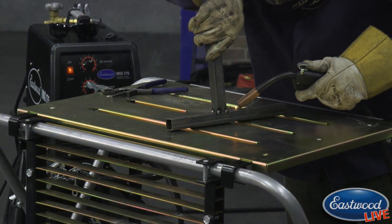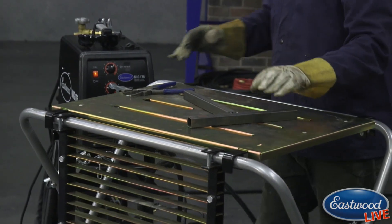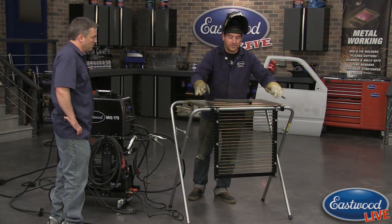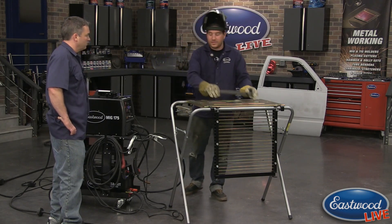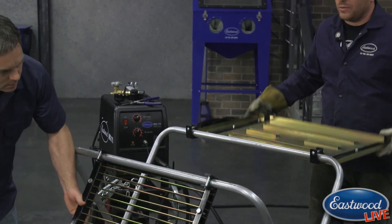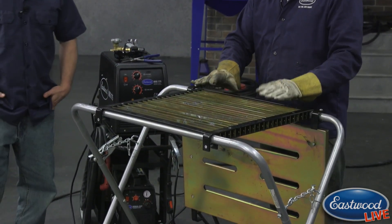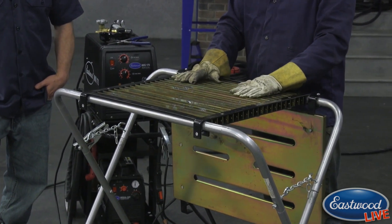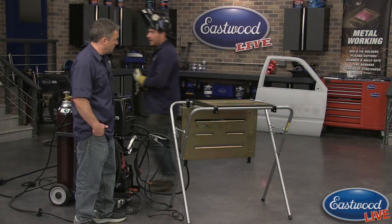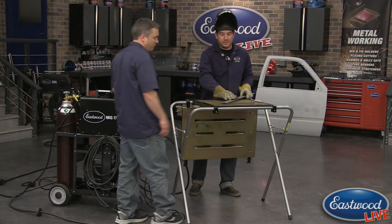Now if we want to cut something apart it's quick and easy. The way this is designed, with the spacing of the hooks, you can keep everything together and save a lot of space — especially in a small garage. We can swing out the plasma table. The plasma table has these removable slats — you can flip them around or completely remove and replace them. We offer replacements. It's got a 12-gauge steel frame so it's a nice heavy-duty frame, and you can cut right through it. The nice thing is you can cut right on top of the slats as opposed to having to cut off the edge and have a big piece of steel fall and dent your concrete floor.